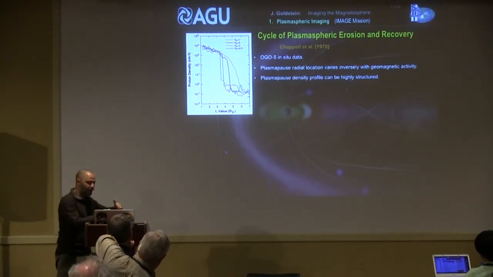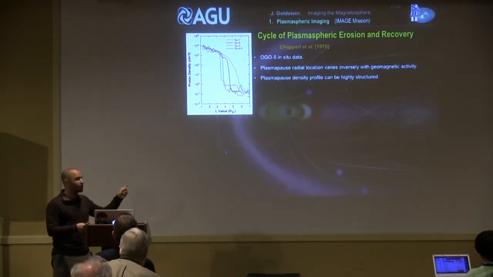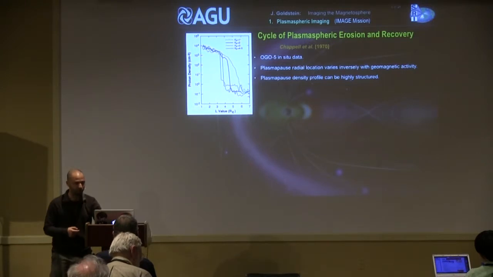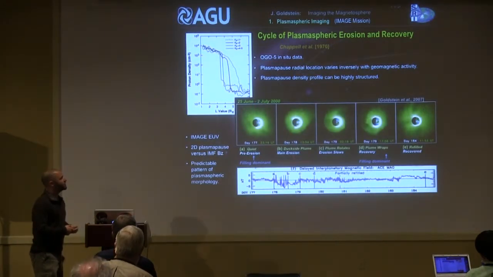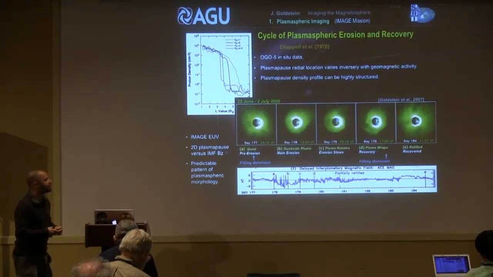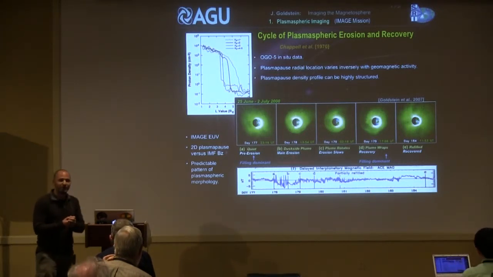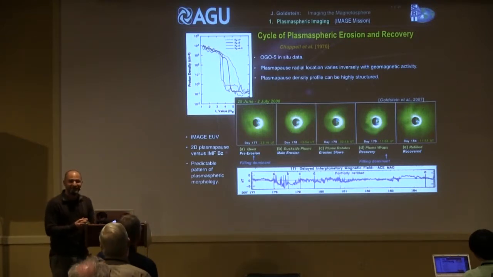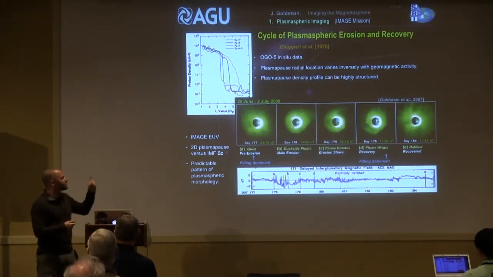I'm going to be focusing on the things that magnetospheric imaging has done for us, but we still have a long way to go before we really understand this problem. Now, here is a sequence from late June through early July 2000 of IMAGE EUV images. And, well, they say you always remember your first kiss. I remember my first plasmasphere image. It was better than my first kiss, actually.